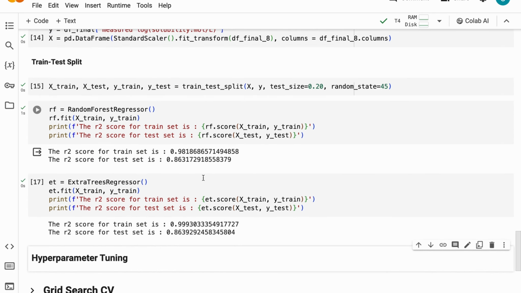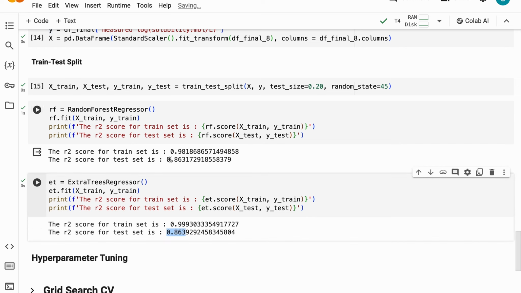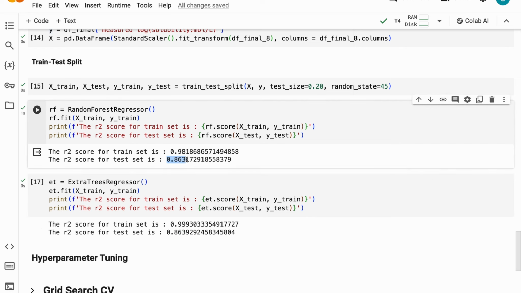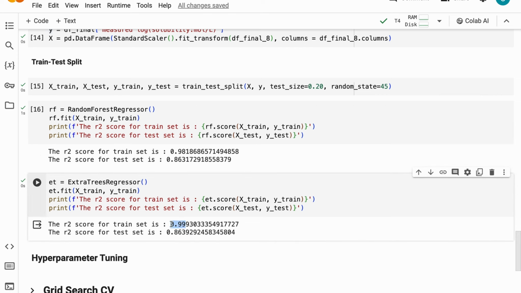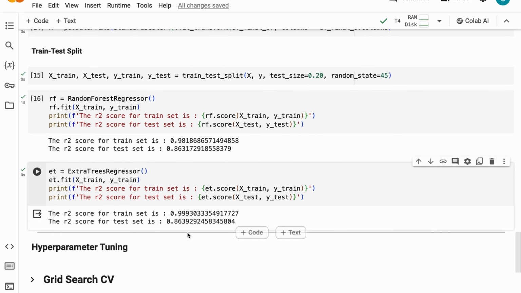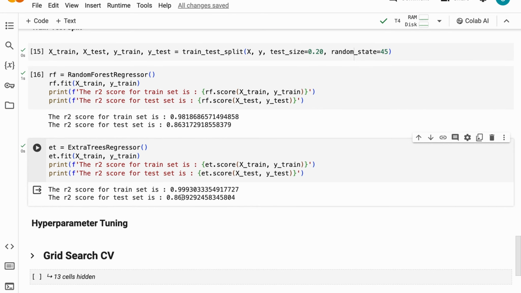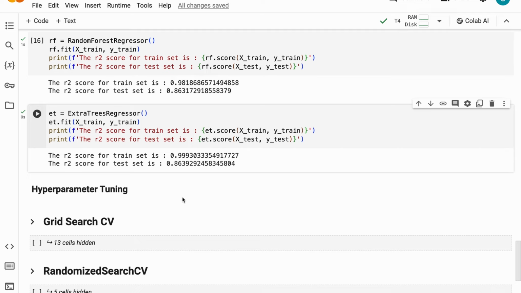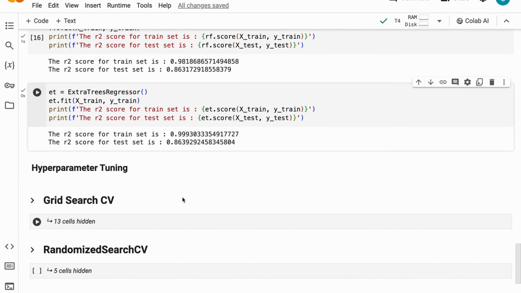Okay, so we have got the results. Again, it's pretty similar here, 0.863 and 0.863 for both of these, and we saw a bit higher training score, and that's just due to overfitting, and that's what we are gonna be trying to address with hyperparameter tuning, to see if we can reduce this overfitting to some extent. I think accuracy is pretty good, and let's just see what happens when we tune our parameters.